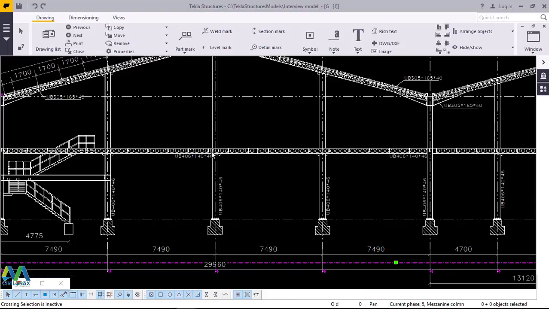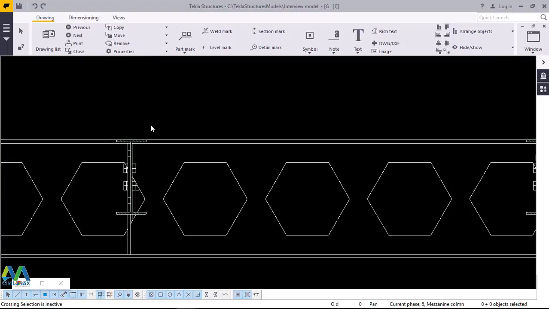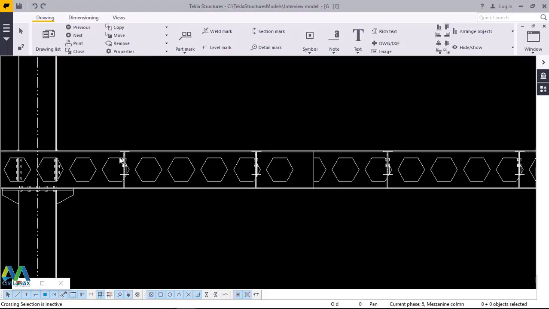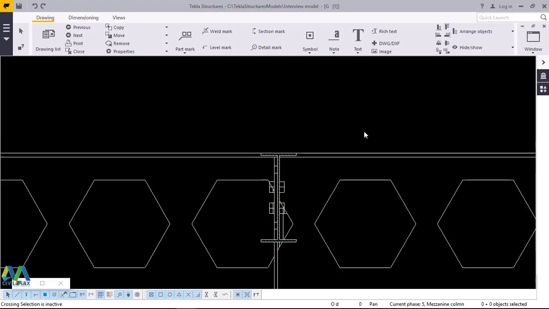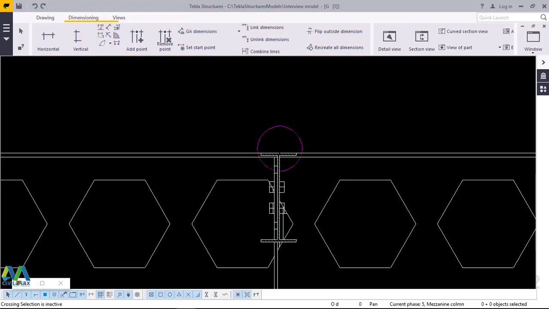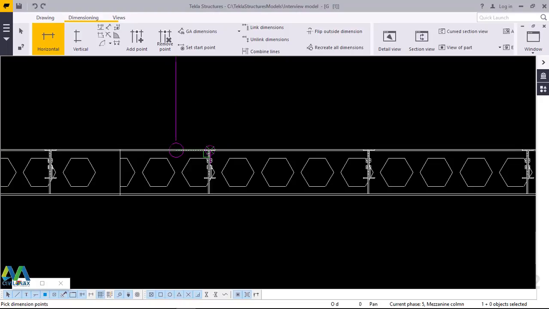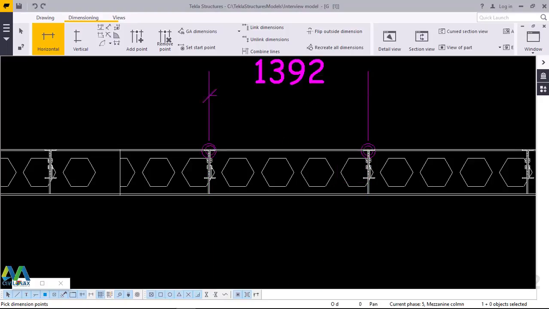And also you can place your dimensions here wherever you think it needs some dimensioning. I can go further and start placing some dimensions here. Click on that, then snap on that spot, then come here and snap on this spot, then come to the initial spot and snap right there.